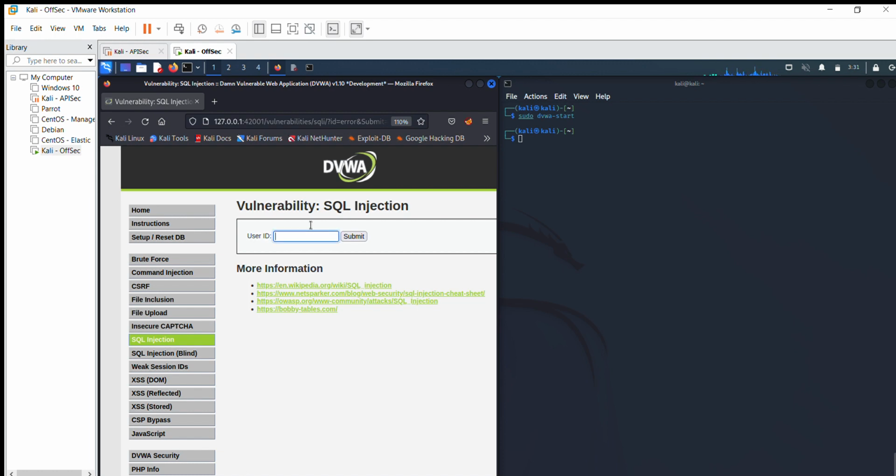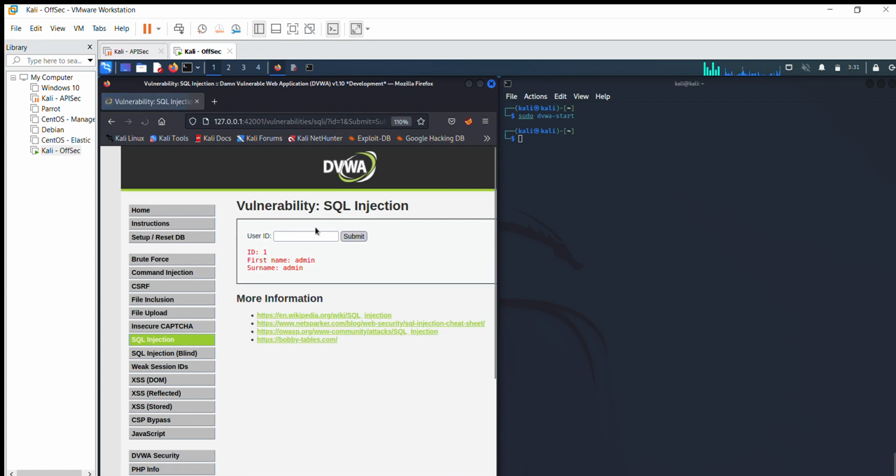But even before we start SQL injection, what is this page? What is the normal output that this page is supposed to give us? Let's try one. When we click on submit, this is supposed to give us the first names and the surnames of the people on the database. So that is what it's supposed to do. When we tried quotes, it gave us a blank page.